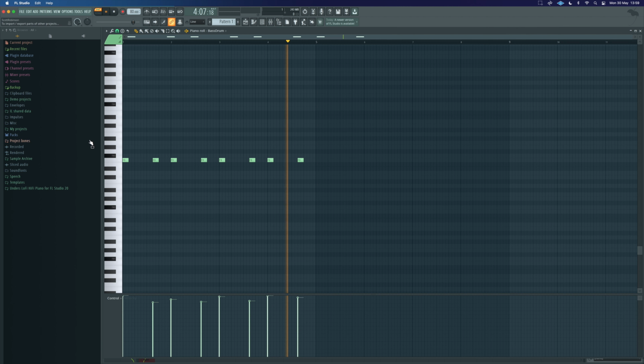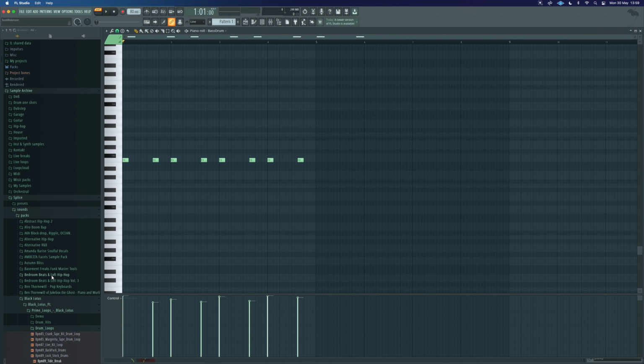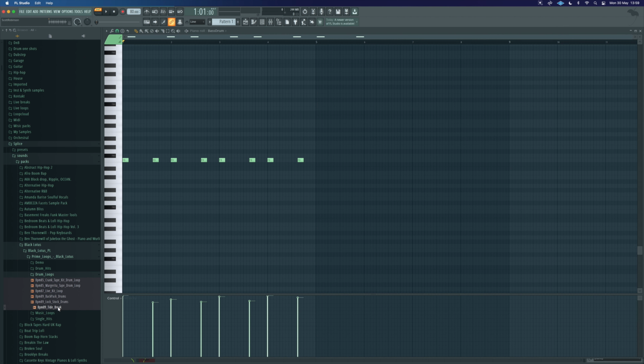We might layer it up with a break as we go. Let's try and find ourselves some kind of drum break as well. Let's see what we've got in Splice. Right click on Splice, do Smart Find and type in the word break and see what we've got. We can then use F3 to jump down and hear the break. Kind of feeling that snare.